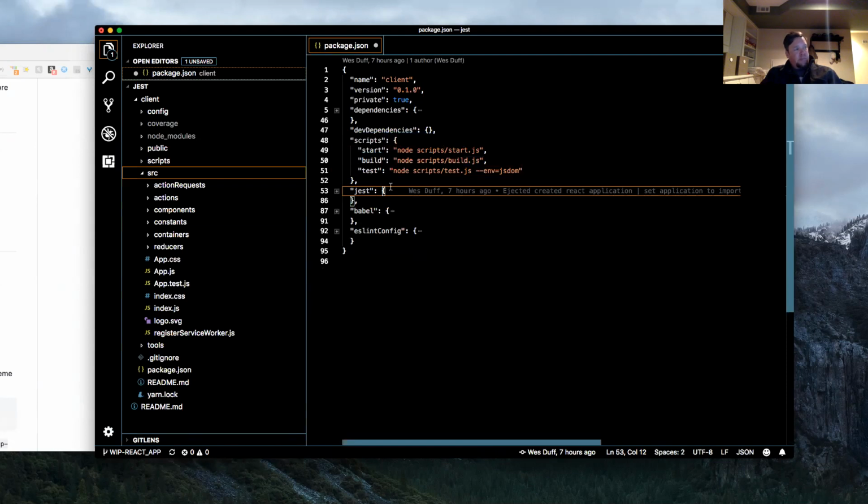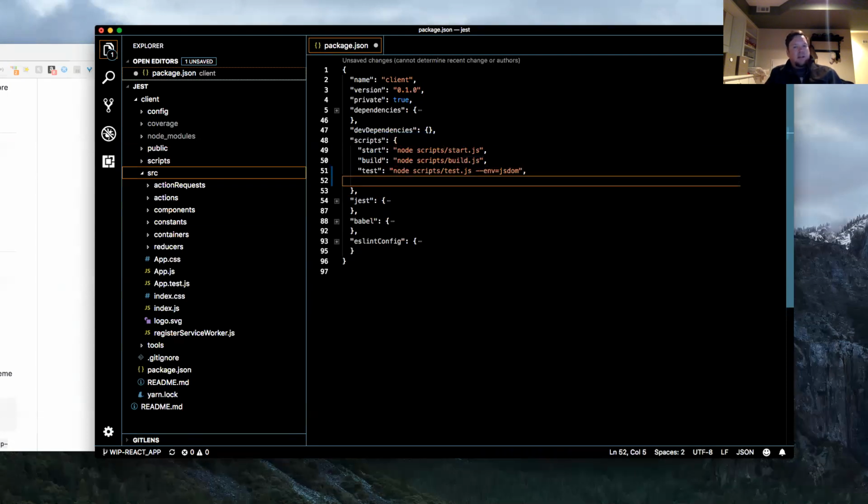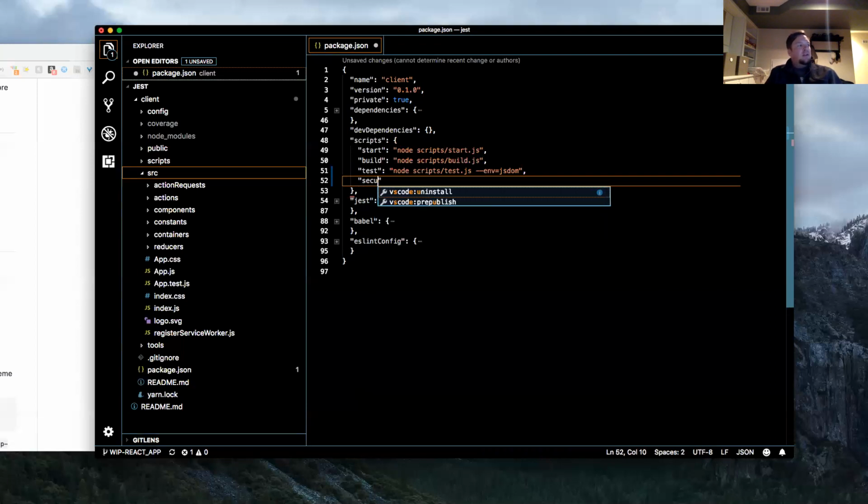So let's create our tester. What we have to do is create a new script that we can run with npm run, and what we want to call it is security, and let's call it check. The security check is going to actually run this NSP check.